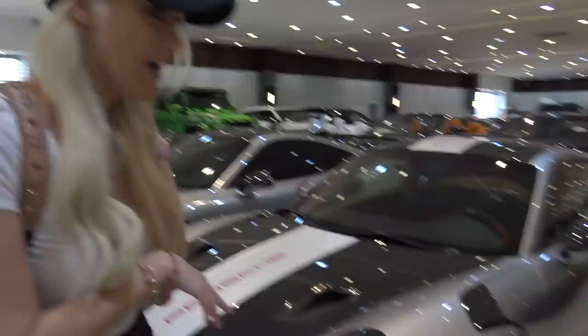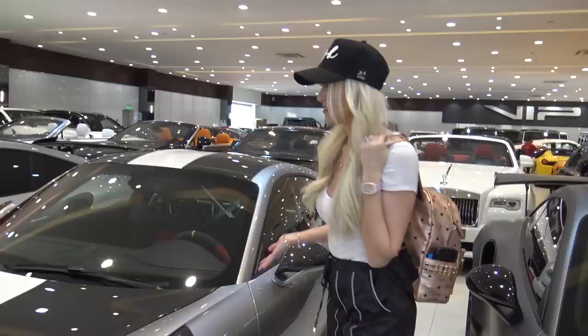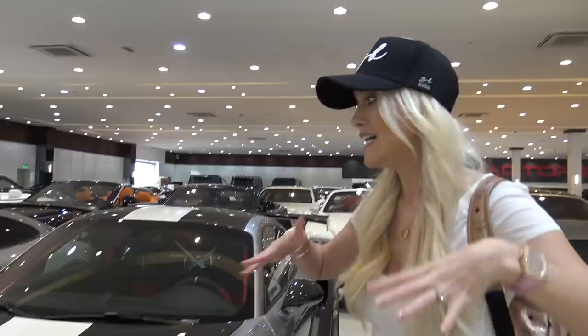This is another option, the GT2 RS. And again, very similar specs, 700 horsepower and just under 3 seconds, 0 to 100. So this is something else that I could get. What do you guys reckon? It's quite cool here with the gills on the side, the carbon fiber gills. Also, it's around the same price new. So we've got the 720, we've got the Ferrari Pista, and we've got the GT2 RS. They're all kind of in the same league. It just really depends on what you like better. Like, what do you like the look of more, and what do you like the feel of more to drive?